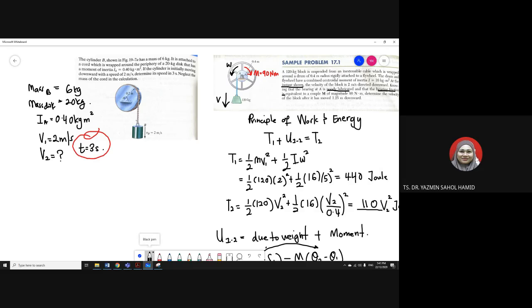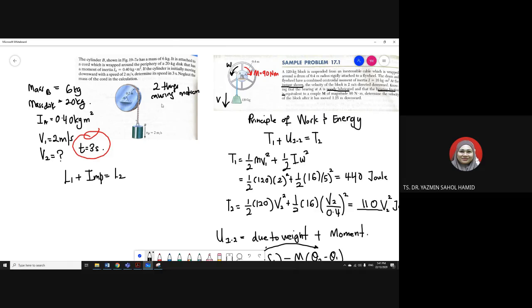Now you remember the formula of impulse is L1 plus impulse equals L2. But before we do this question, we need to draw a little bit of the free body diagram. If I ask you what is causing motion in the diagram, what do you see? Number one is the cylinder. Number two is the disc. So there are two things causing motion.